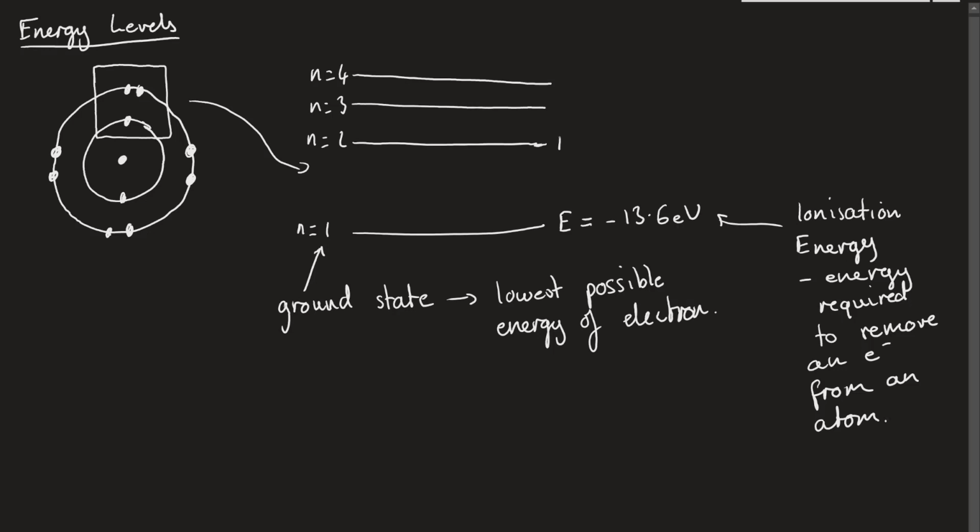Okay, and as we go up, the energy will start to increase. So we're going from negatives. So if we go closer to 0, our value is increased. So let's say this is 3.6 electron volts. Let's say this energy is minus 1.4 electron volts. And let's say this energy is minus 0.82 electron volts. These three values I've just made up.